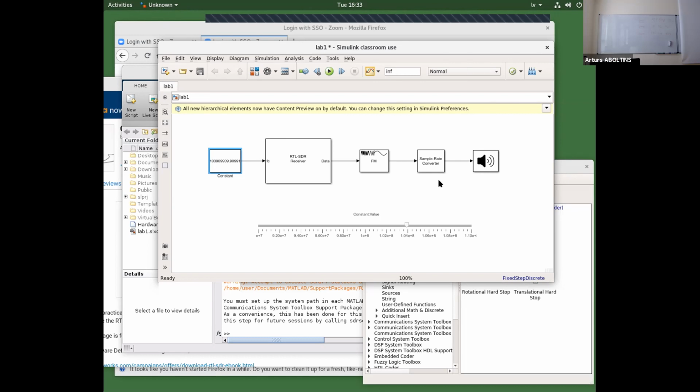Here you say that you wish to connect this parameter of the constant with the slider. It will create a connection, and then here you say that your frequencies are from 90 megahertz until normally 110 megahertz. And now that must be working. Now you can try with the slider.